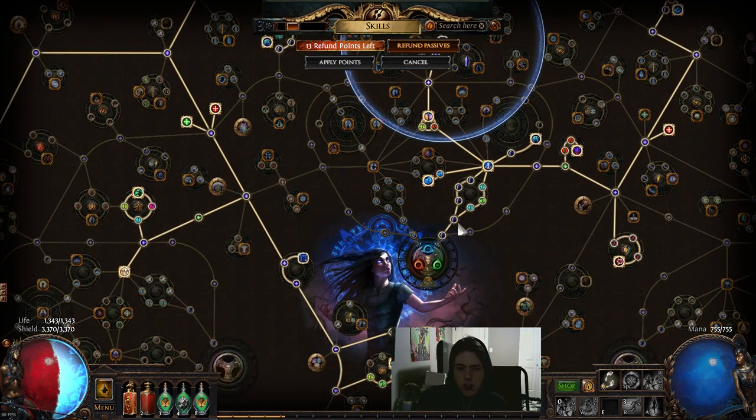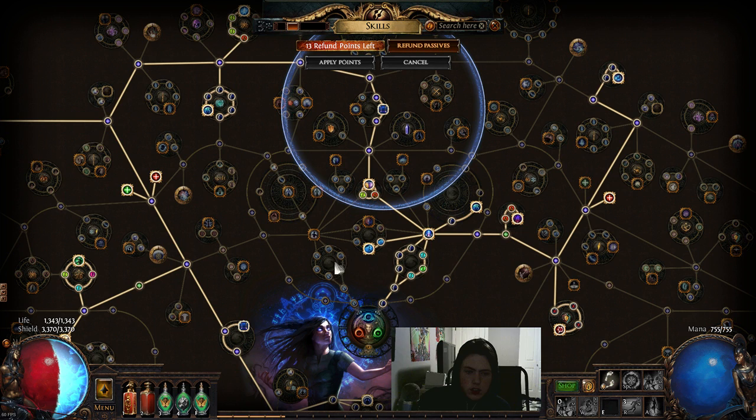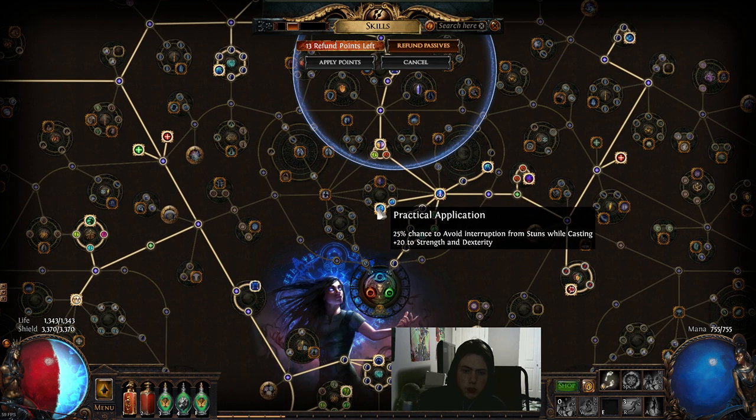Alright, into the skill tree. So we go out Energy Shield. It's a pretty decent start. Now, I actually go out minion damage to start and then come back for Energy Shield later on. And then we pop over and get Practical Application.